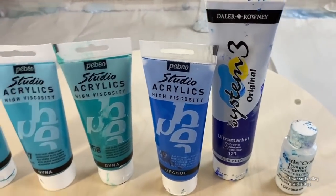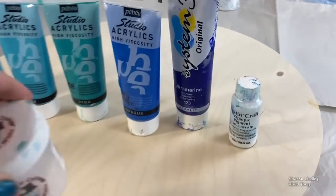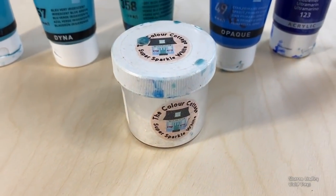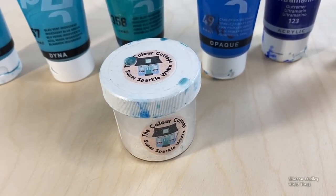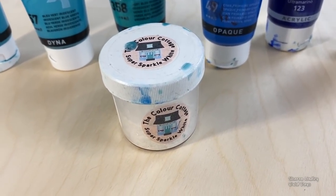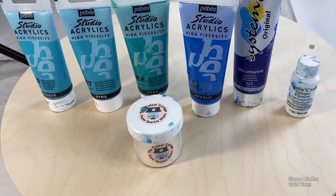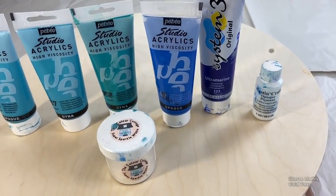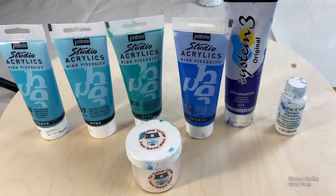So I will also add the Super Sparkle White to my resin, because that's going to give you a nice distribution of glitter and a little bit of sparkle in my ocean. And I'm going to do this twice, let it dry, come in and do my first ocean part. They do want a bit of sand in there, and I'm going to try and write their initials in there. Wish me luck on that one.